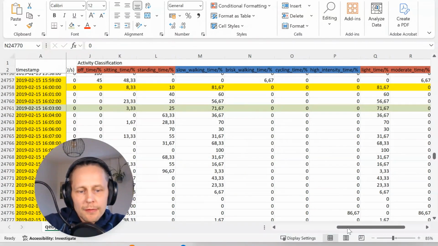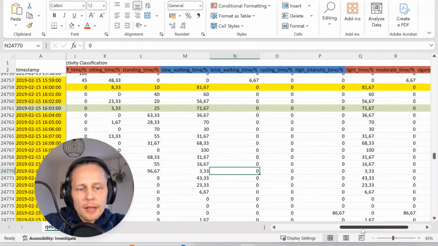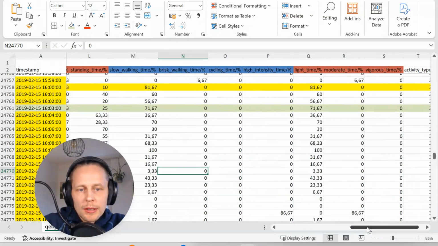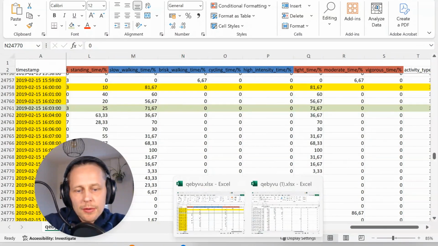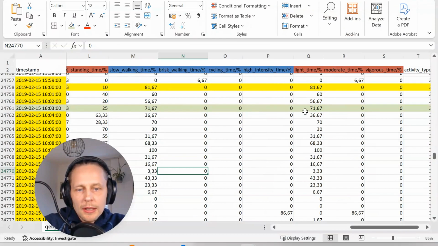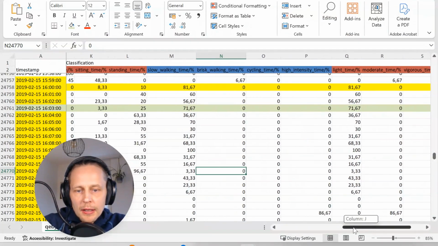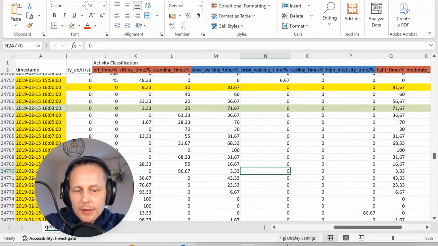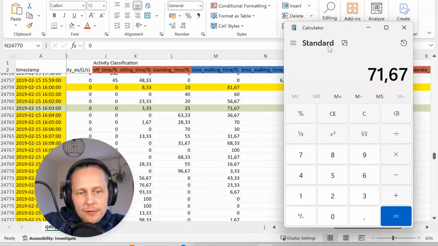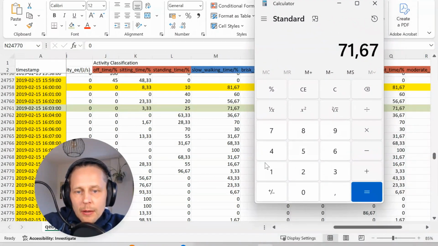So for example, let's look at this green row. The person has been doing 71.67% of light intensity. So I go 71.67 was the light intensity. And then 25% has been standing. So that's not categorized as light activity, but its own category, which for sedentary behavior research can be important.